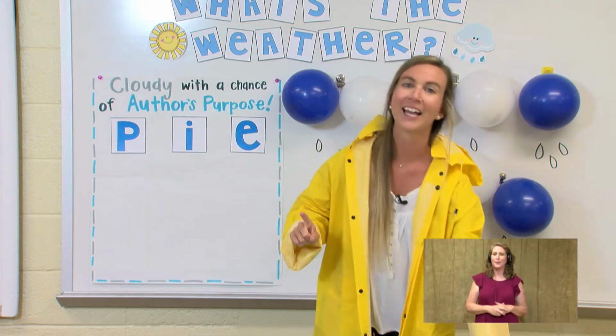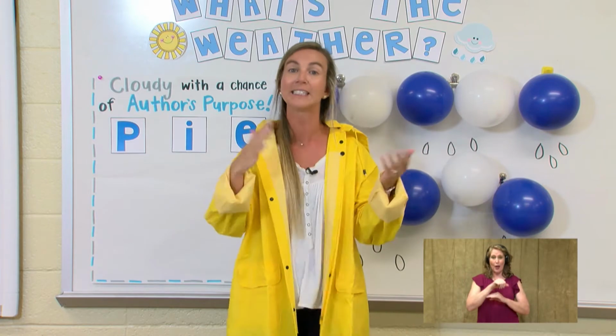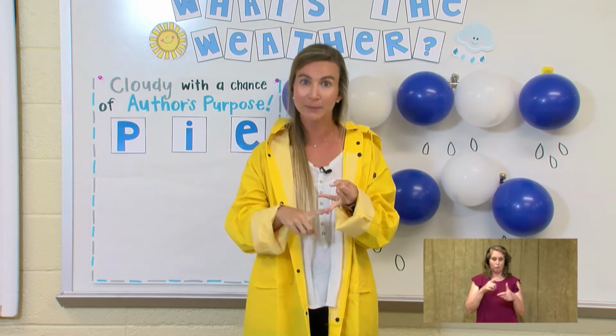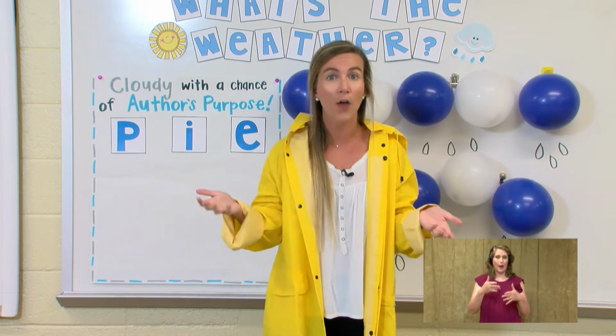And as you can see, I have some rain clouds here. It is raining on my parade today, but that's all right. So today, Miss Nolan is going to keep working on the same reading skill that we started last week, all right? And that is to determine the main purpose that an author writes a story, including to inform, explain, or describe, all right? And we know that that's just kind of like a fancier way to talk about author's purpose.